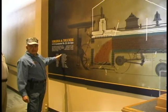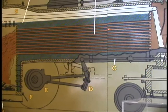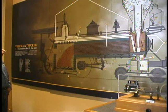Few exceptions to that. But essentially you have a place to build a fire, which is called the firebox, appropriately enough. That heat is carried through pipes, usually well over 100 pipes, into what we call the smoke box, and then that is exhausted up through the stack. The firebox is surrounded by the boiler section, which is this entire thing, right up to the edge of the smoke box.